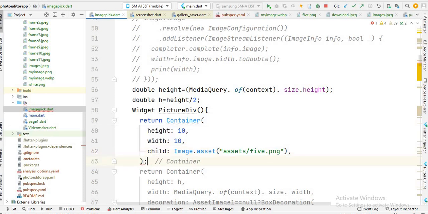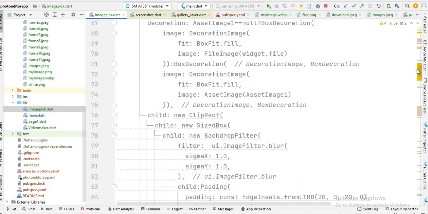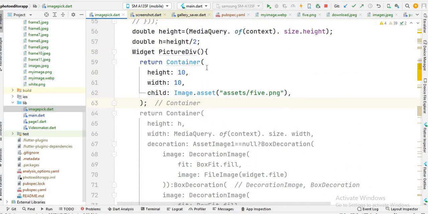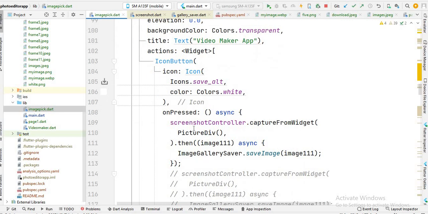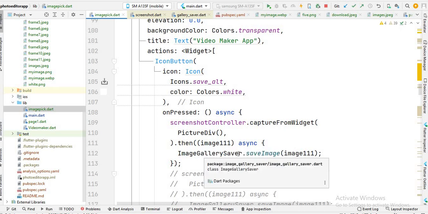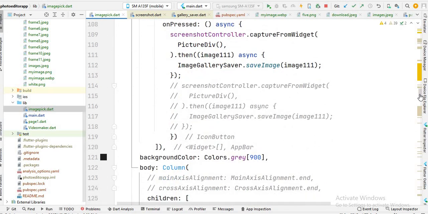And if I run this code, this container returns an image. Okay, so this image appears here, and then it takes the screenshot of the image and stores it inside this image variable, and then this image gallery saver stores that image to the gallery. Okay, so now let's run this code.